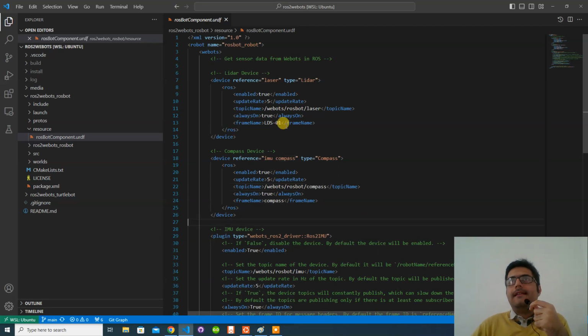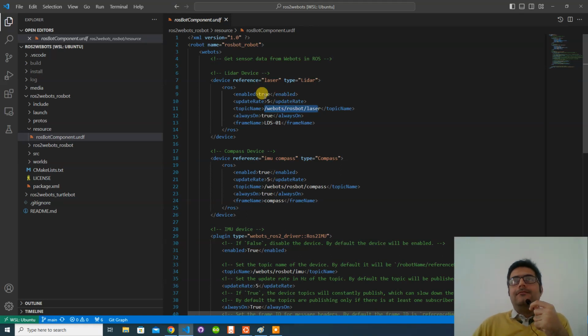So here we have a standard. You can define the device, for example, the kind of device. Its type is going to be selected here. What is the name of that device? What should be the frame name for this device? What is the update rate of the device? What should be the name of the topic that the data of this device is going to be published over?